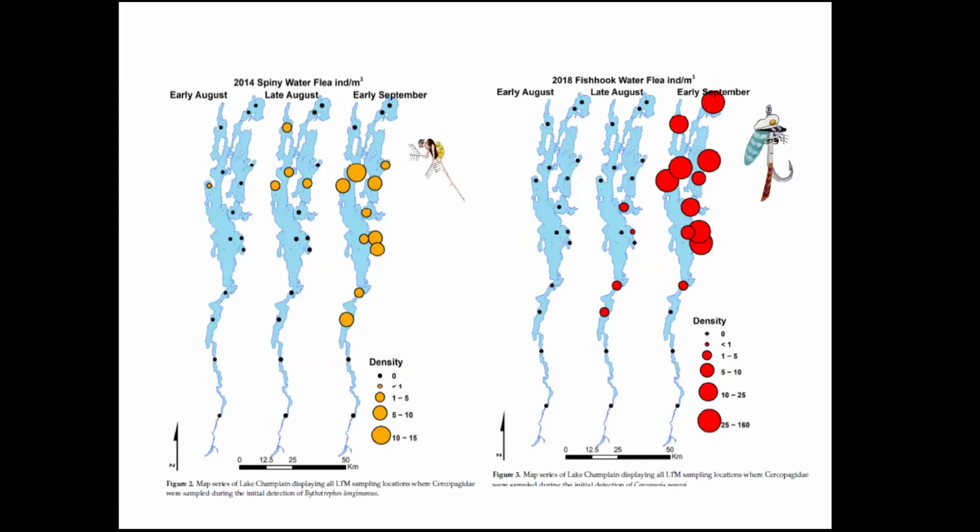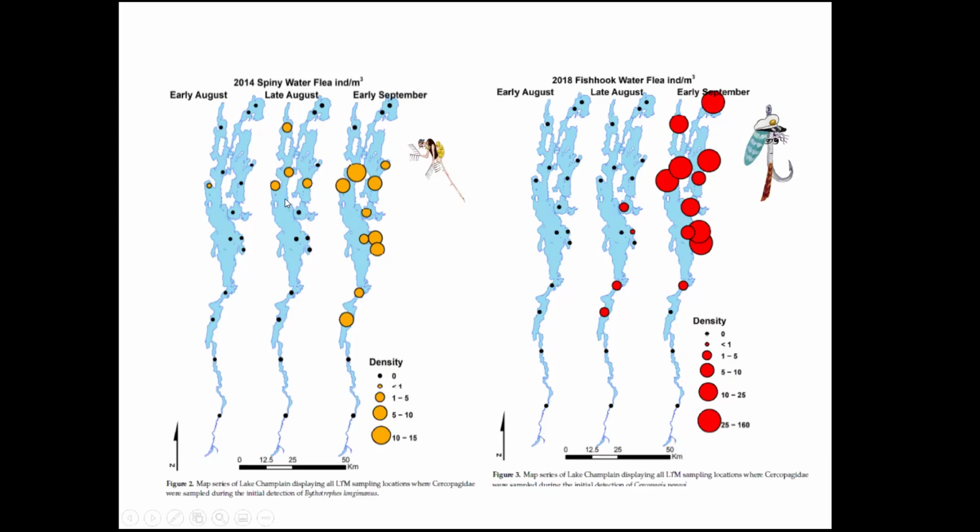So what I want to do now is just get into a little more on the details of this. This is from a paper that's published a few years ago by one of our grad students, Zach Cutter. It shows the two invasion maps of both of those species. So you see the 2014 map on the left, showing that in early August, we detected virtually no spiny water flea in the lake. I'll point out that these samples were taken for 4 years prior to this at all of the lake monitoring sites, and we detected no spiny water flea in any of those samples for over 4 years. We finally detected some.